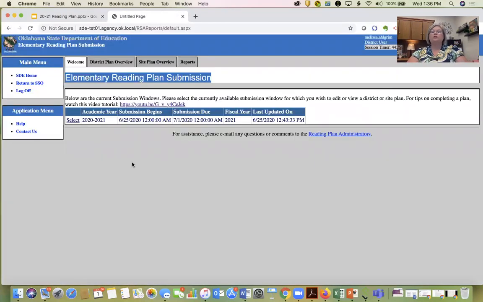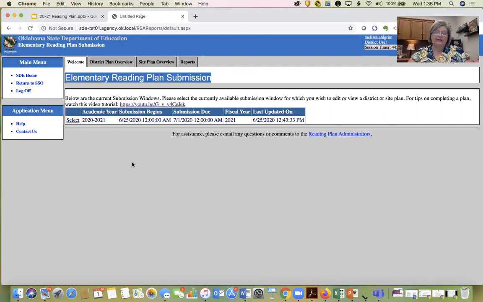Okay. So the one thing it did not let me show you, since I had previously opened this up, after you answer those questions, the first question you are going to get is, do you want to copy over last year's data? The answer is yes. You want to save yourself a lot of time and trouble by copying over last year's data. Now, if you did not fill out a reading plan last year, either you were exempt, we had about 14 districts across the state last year that were exempt, or you are a brand new school, new site code that's opened up, you won't have previous data to fill in. So you'll just get that message and you'll have to hand enter.